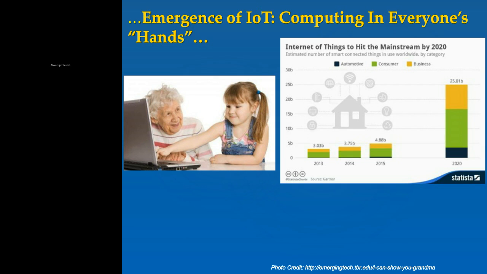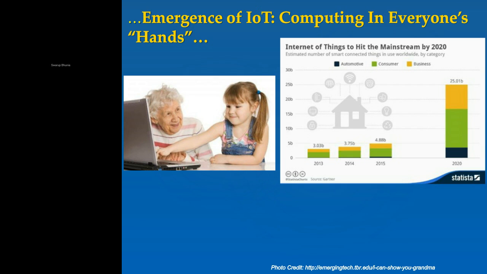It's showing that in 2020, this year, we have a large number of smart connected devices already in the market. It's about 25 billion devices. And this number is going to increase significantly over the next 10, 20 years. They are predicting that by 2030, this number can easily be 50 billion devices.